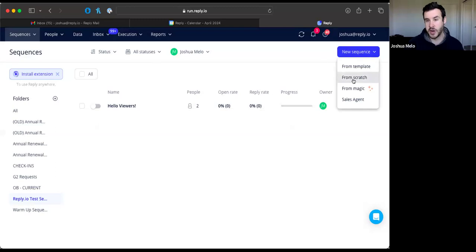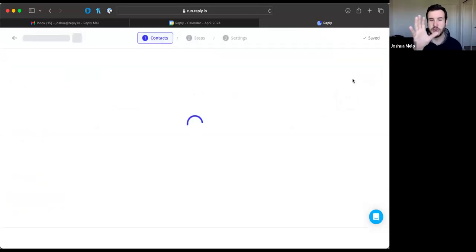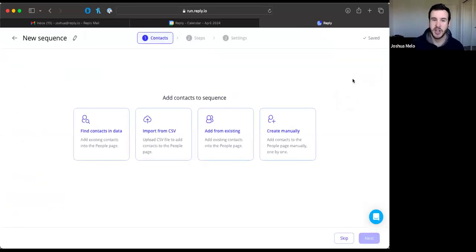We have from scratch, which most people should be familiar with, but this does look a little bit new. We've changed the wizard from several steps at the bottom of the screen to the top of the screen, so it's more visible in your face. And we've condensed those steps into 3 concise options instead. But all of the items that were present before are still here, just looks a little bit different.